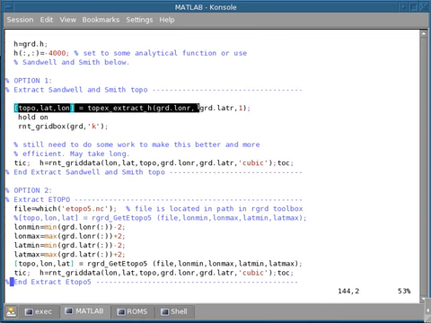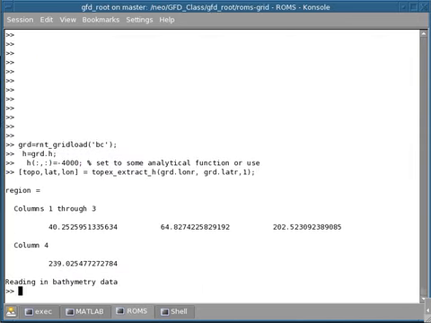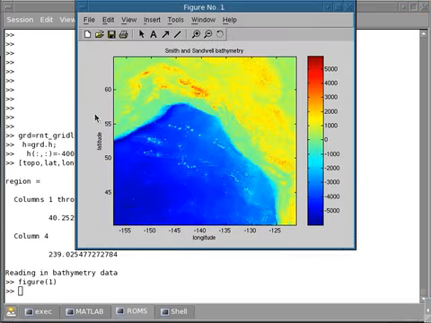So to extract the Sandwell-Smith topography, I just use this topo_extract_h, and I give the coordinates of our grid, grd.lon_r and grd.lat_r. So I go here in my MATLAB window, I do that, and it's going to generate a figure, which is here. In this figure, you can see that you extracted on the square satellite grid this topography, and you can see here approximately the coast of the Gulf of Alaska, negative depth in the ocean, positive over land with the mountain ranges and so forth.